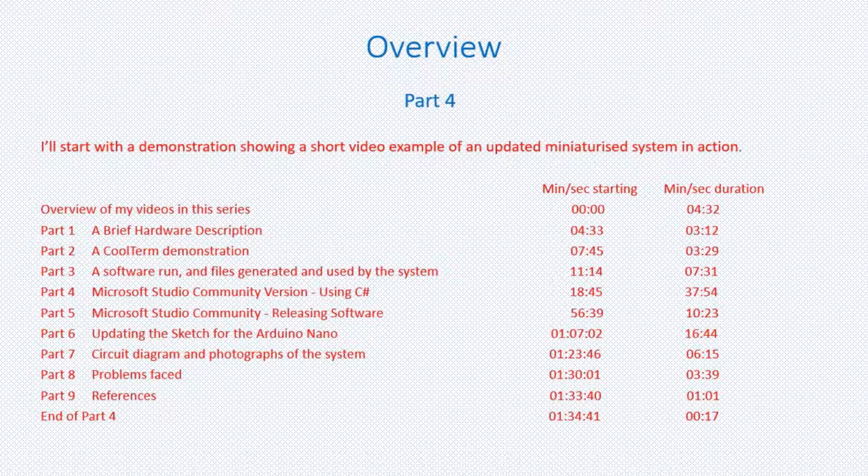Because this is a long video, running into 1 hour and 35 minutes, I've decided to subdivide it into 9 parts, excluding the overview and the end section. In the description for the video, there will also be mouse clickable part sections. Viewers can therefore go to the parts of interest and possibly view the other parts at an alternative time.